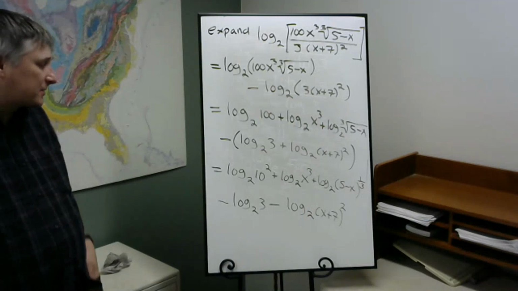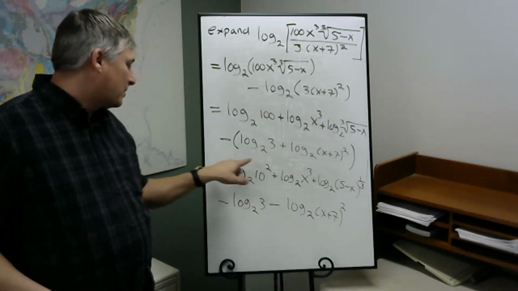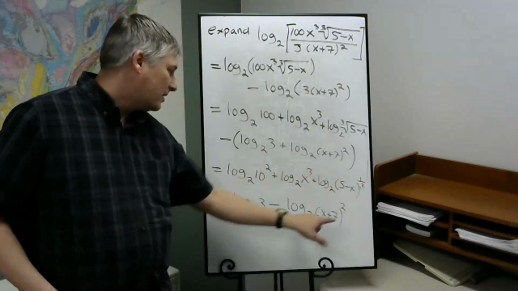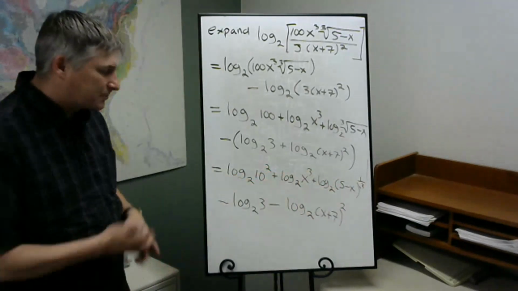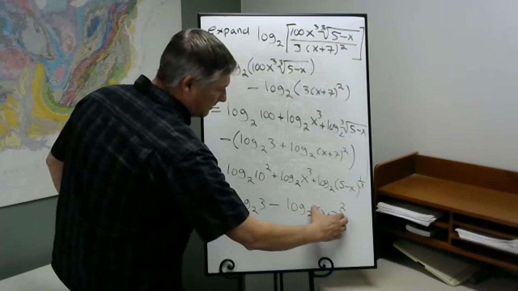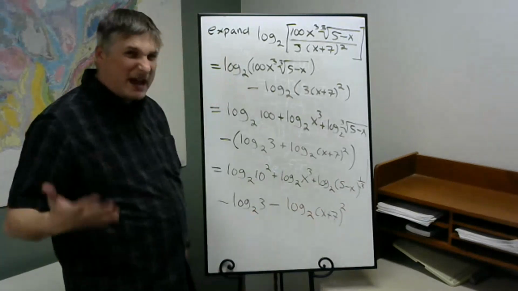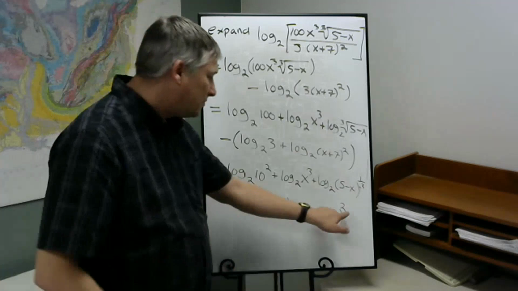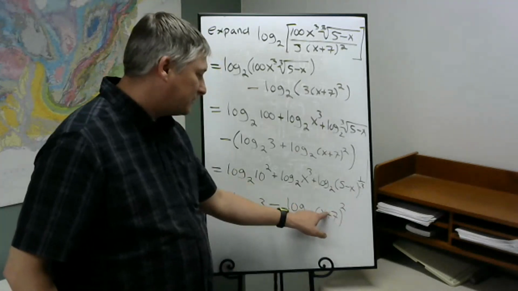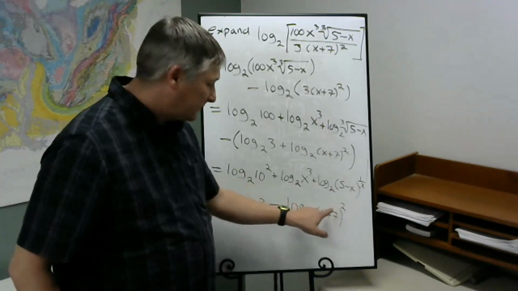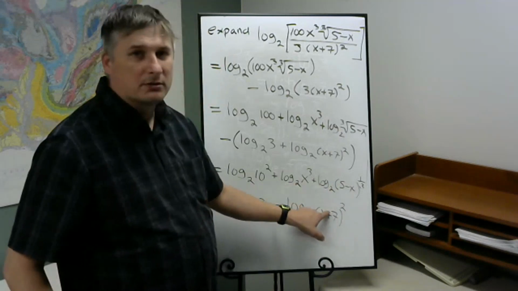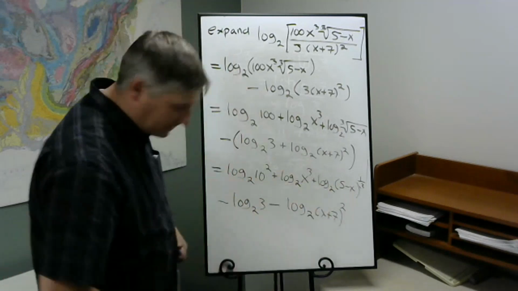Now I'm going to do something about these exponents. Each exponent is going to hop down in front of the log, like so, because we're taking the logarithm of something to an exponent. Since we have that kind of thing, the exponent jumps down. Now, if I had like a 3 here on the x, I still have the 2, but let's say I had a 3. The 2 would hop down, the 3 wouldn't. It's going to stay on the inside.